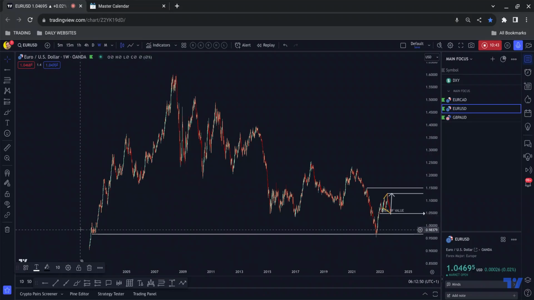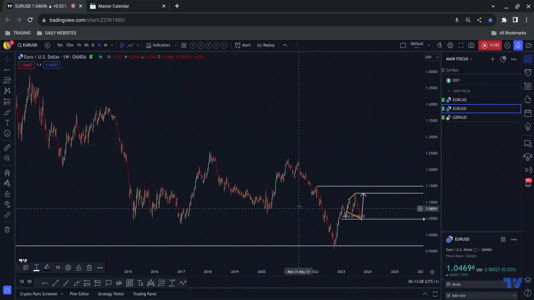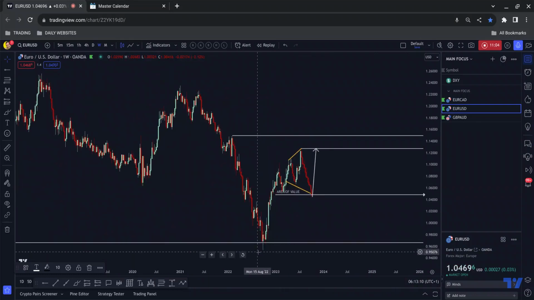There's nothing to the left, so therefore it makes sense why many of the people who caught this move to the downside would be getting out of their positions here, knowing that there was an exchange of liquidity last time around, so there will likely be an exchange of liquidity the next time around. That's exactly what we got. What happens? Price taps below. This now represents a bargain area of value for a buy.